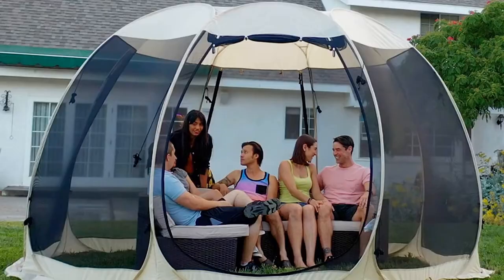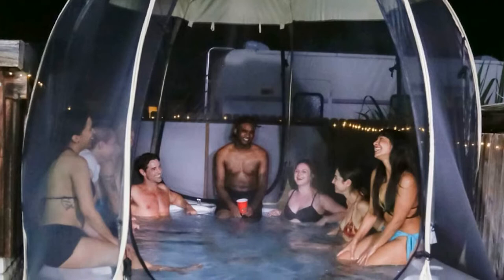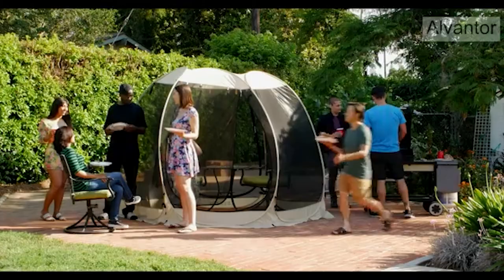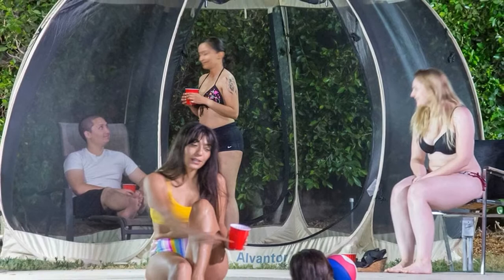The number 3 position is held by Alventor Screen House Room Outdoor Camping Tent. Alventor is a 2-3 person pop-up tent for use on backyards and camping sites. While it is not 100% waterproof, it is perfect for traveling as it is super light at 9 pounds. A carry bag offers a safe storage spot when not in use, while its pop-up design is easy to set up. Its semi-automated parts lock into place seamlessly to offer a comfortable lounging area in seconds. The frame is fiberglass, a lightweight material. The tent has four mesh walls that provide 360-degree ventilation when in use.